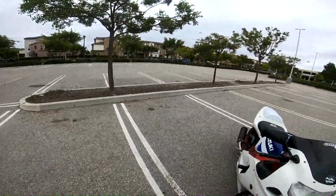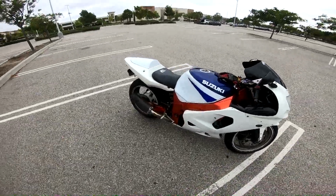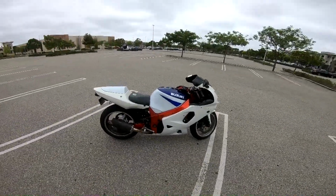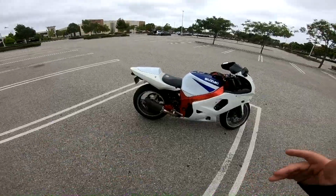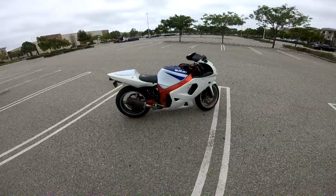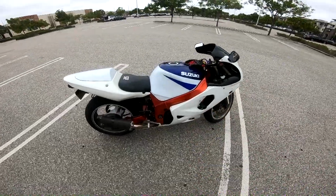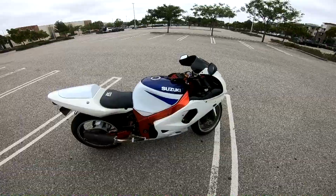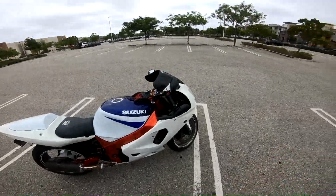So I originally wanted to powder coat the frame, but when I had the bike torn apart and I was getting ready to send it out, that's when all this COVID-19 stuff happened. So I ended up using the money to buy supplies. So I ended up just buying paint from work and painting the frame red, because I wanted to make sure red was the color I wanted, because I didn't want to get it powder coated and then not like the red, and now I'm stuck with the red bike.